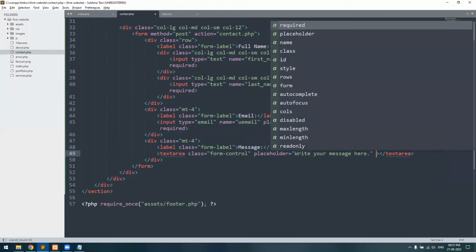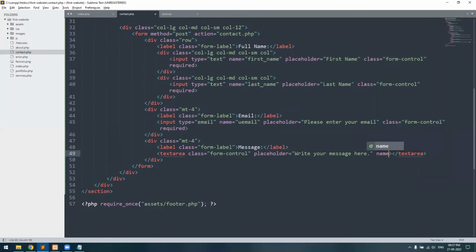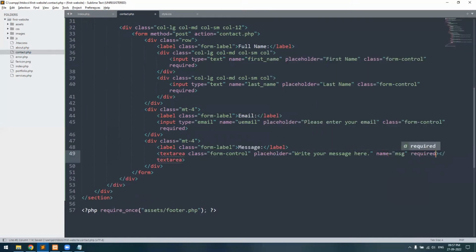And we have given the class. Now name is equal to, let's say, msg, and we'll make it required.